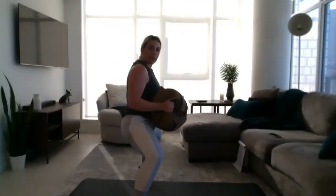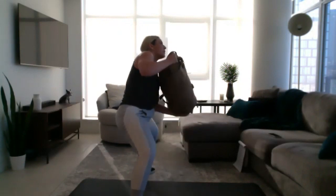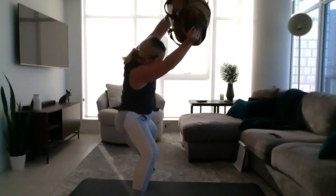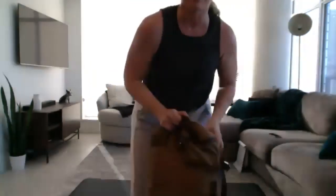So from the side, this is important. When you're down in that plie, my knees are not directly out to the side of my body. Slightly forward. That's where you want to go with your shoulders. So when you're up, you're going forward and up. Forward and up. I'm going in the exact same alignment as my knees, not directly to the side of my body.